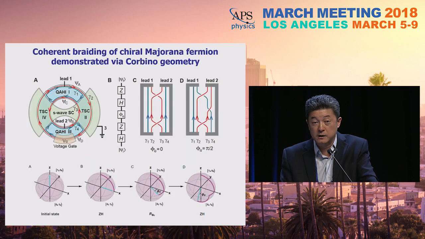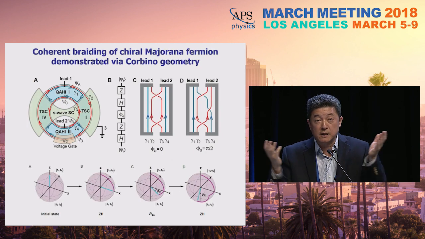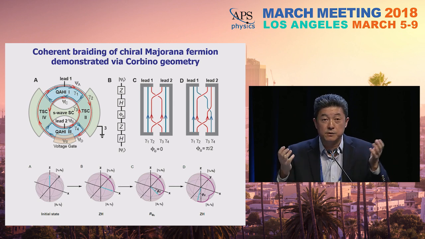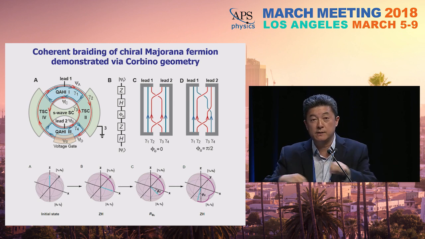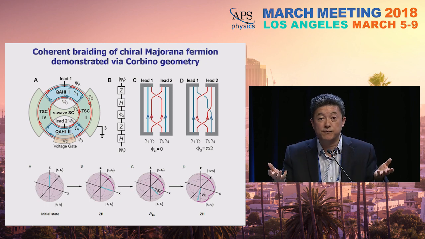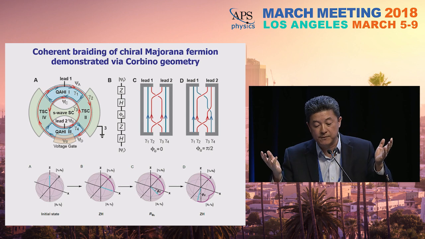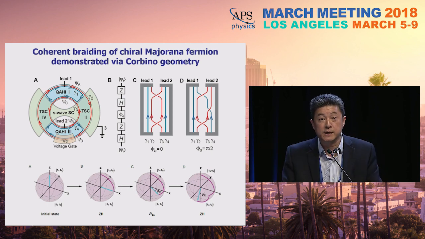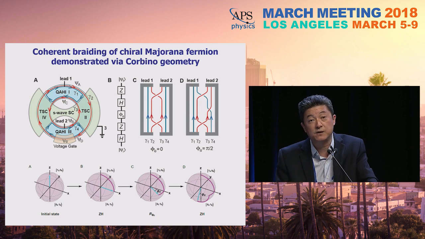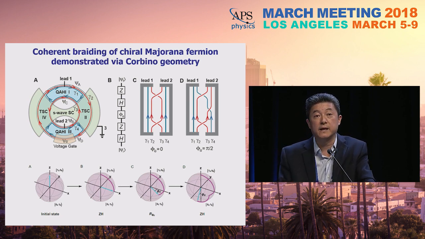And the device is very simple. This is a 0.5 millimeter size device, with all the gates, and the only thing you need to do, no funny business of braiding them almost by hand, but just applying some ordinary voltage to the leads, there's not even any magnetic field, and measuring currents through leads, which we know how to do well, as a function of gate voltage, we can realize topologically protected quantum gates.